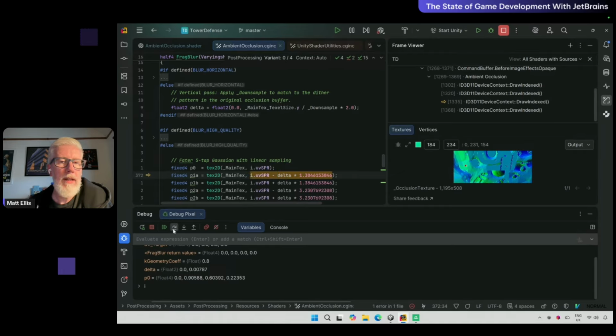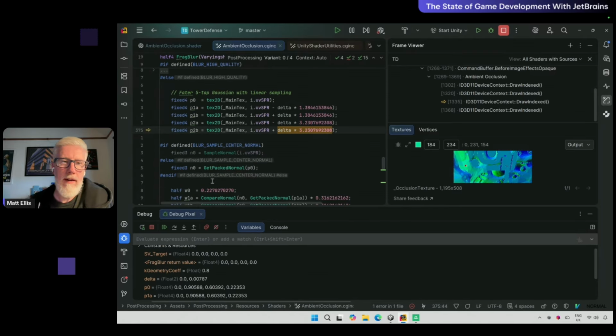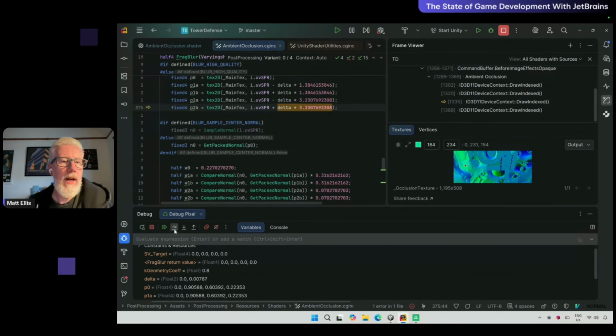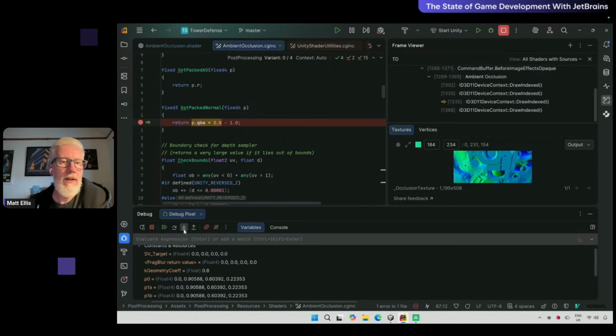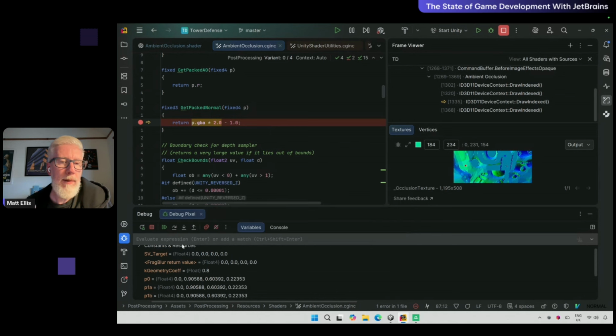P0, for example, is being set. And as we go, we can step through and work with the code that we've got. If I step one more time, I've got a function here, get back normal. I can step into that, and so we can debug on that. In fact, we've got a breakpoint set there, so I could have just run this, carried on running it, and it would hit the breakpoint and start to debug at that point.